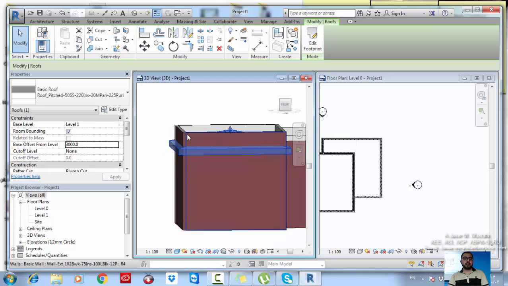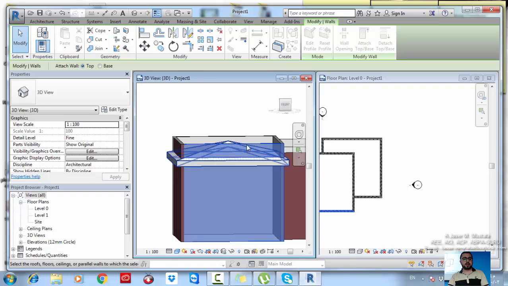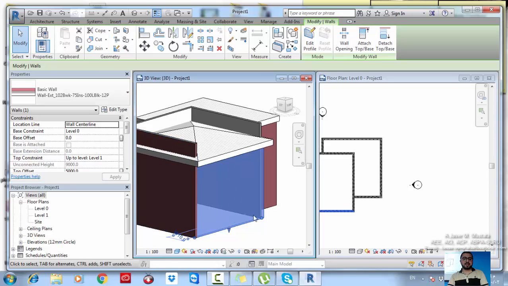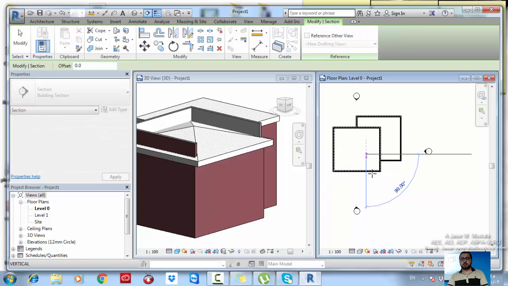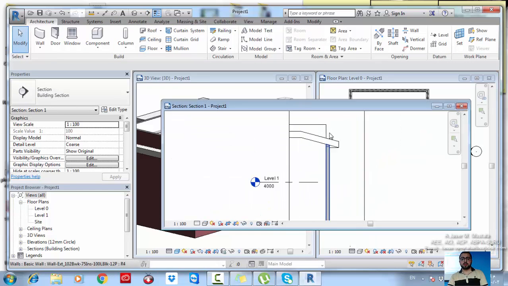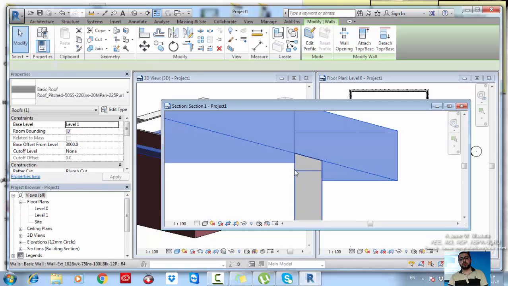Fine. To do that, you can just select, for example, this wall. You have these two options, Attach Top/Base or Detach Top/Base. To attach the top, just click on Top and then click on the roof that you want to make as your constraint, to make the attachment with it. Now you have the wall attached. Let's see what that is in the section. We are going to create a section from this option. Then we are going to create a section here. To access our section, just double click on this bubble. Now you have this inclination in the roof itself and in the wall itself.